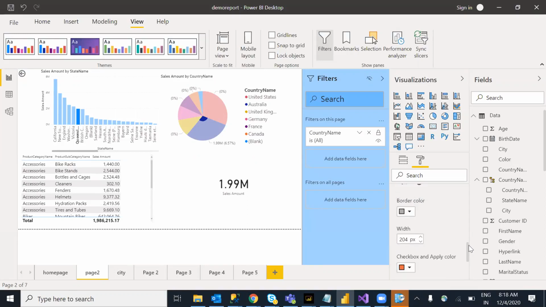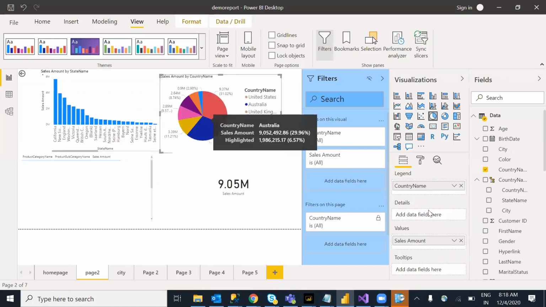It takes no more than 1 or 2 minutes: what color you want, how much size you want, what background color you want. Very simple thing. No one will ask any interview question over here. Now, if I want to apply some colors over here, then I have the filter cards. I want to apply a different color. If it is available, that means in this report there are some filters there.